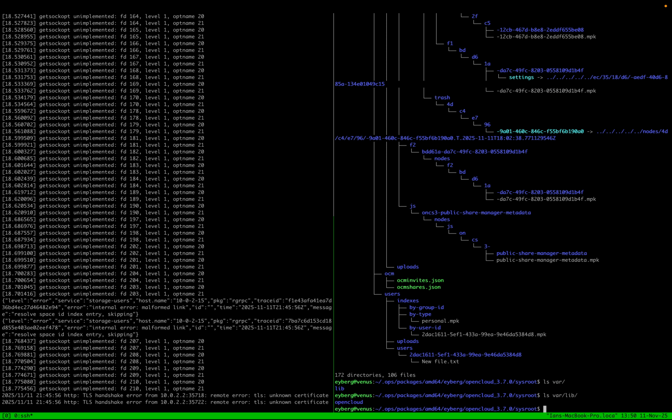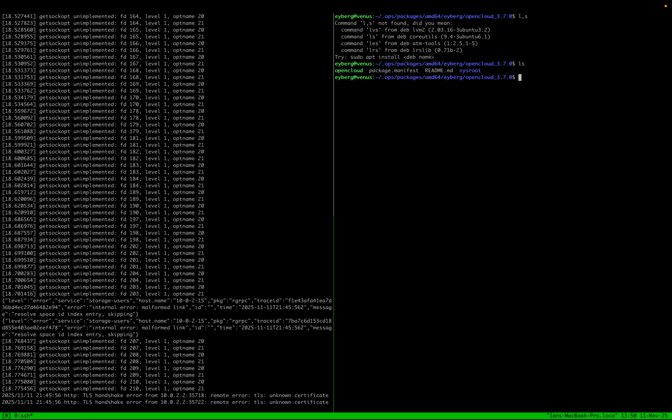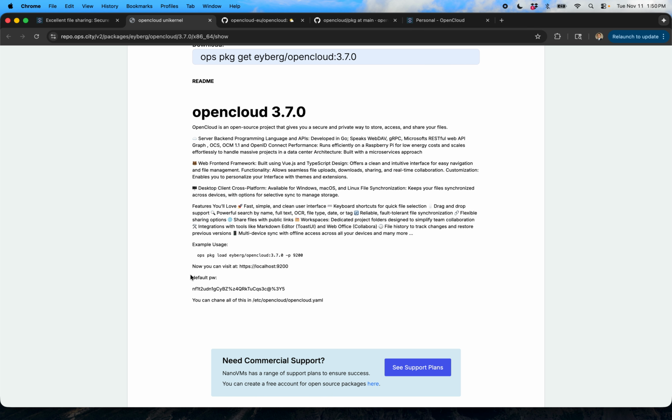So yeah, var has the other part of the config, and I didn't look at this too long. As you can see, we have the same thing that was in home iberg. I didn't pay attention to this that much. One or more of these copies could probably be nuked, and that would probably make this package much smaller. So I don't know, maybe one of the OpenCloud authors will repackage this, or somebody who knows about this better than I do. But yeah, that's what we have. So it is what it is.